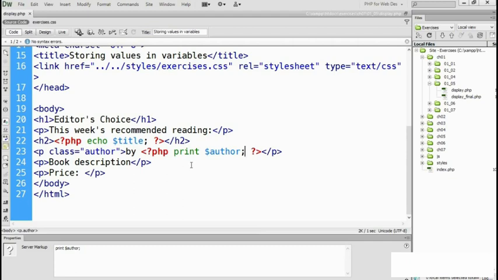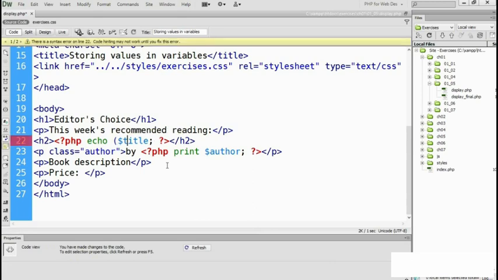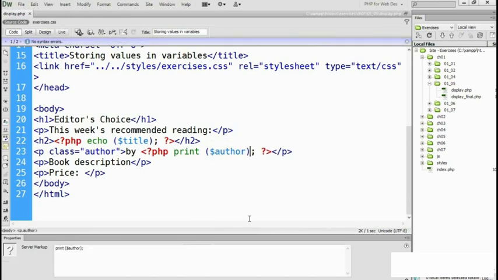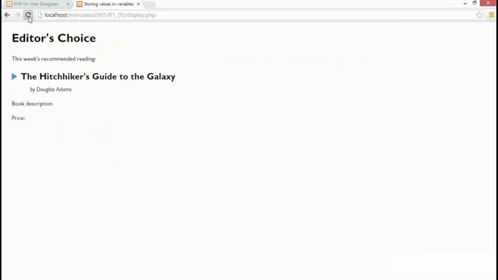Another thing that you will find is a lot of people put parentheses around the variable. So if I put parentheses around title after echo and do the same with print, put parentheses around author, if I save that, go back to the browser and reload it, notice any difference? No, didn't think so.